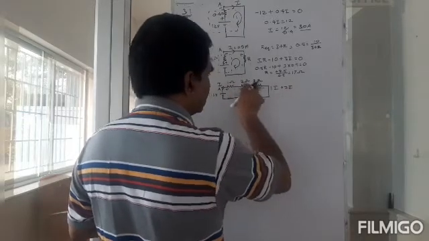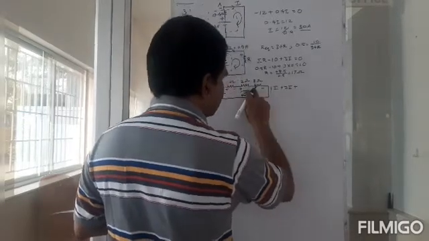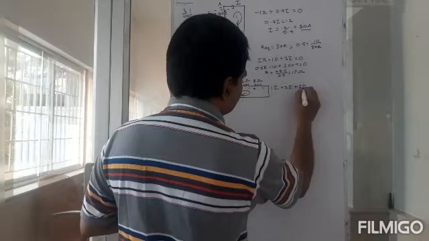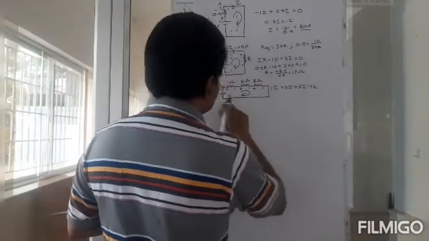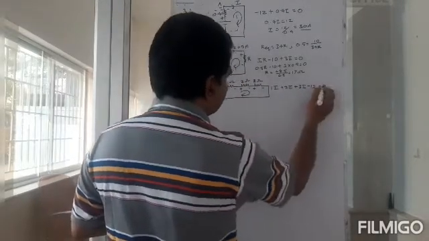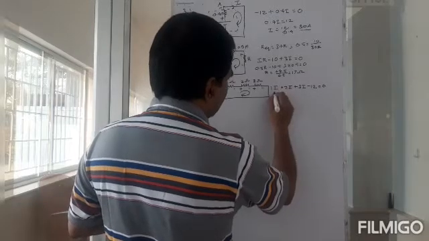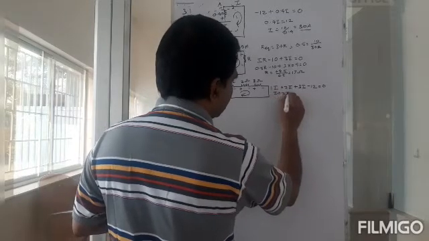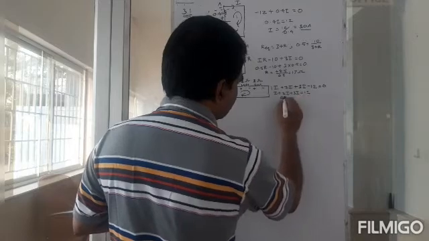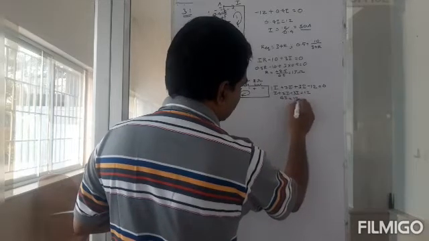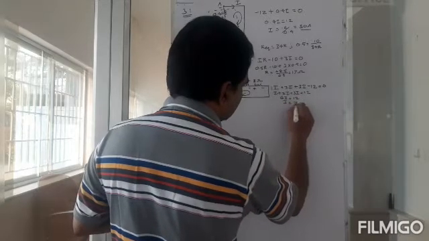Then again go through this. Plus 3 into I. Come back here. Then minus 12, because I am entering through the negative terminal. That must be equal to 0. So I get I plus 2I plus 3I is equal to 12. So 6I is equal to 12, and I must be equal to 2 amperes.